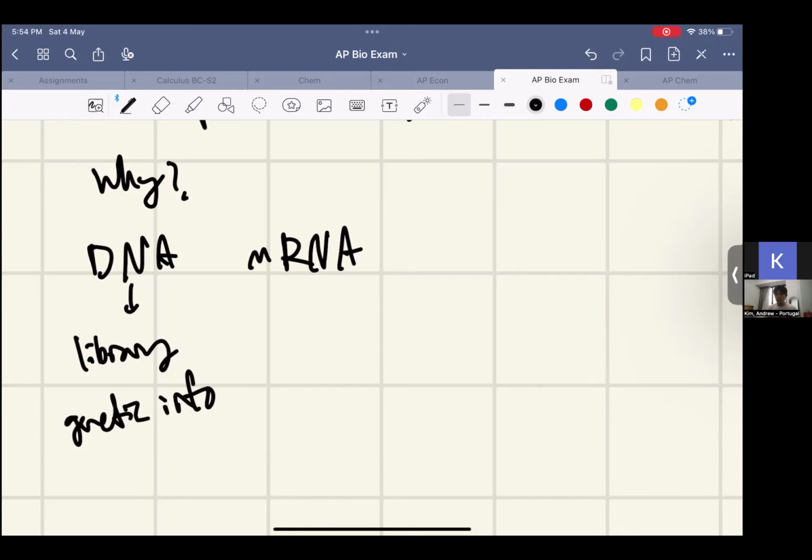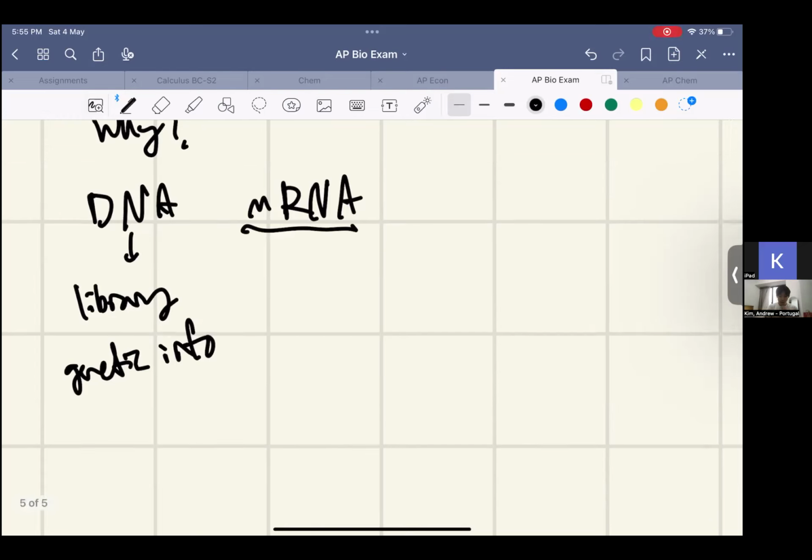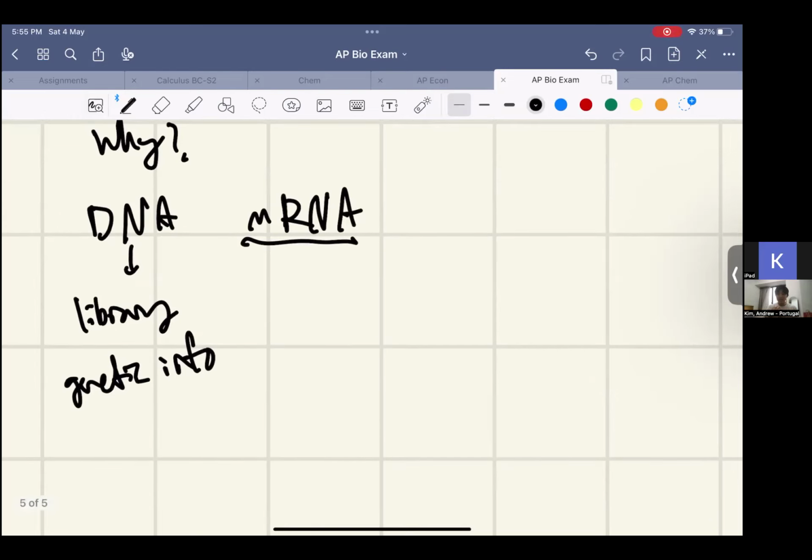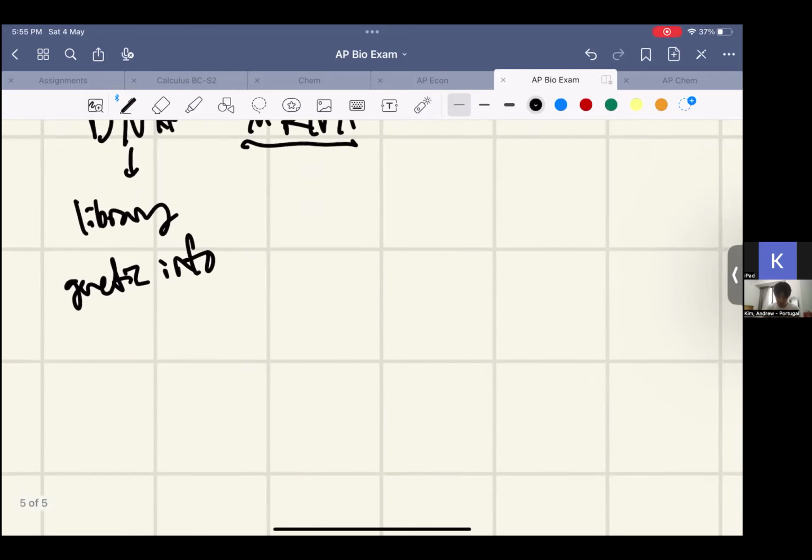Whenever we're using the dictionary, think about it. When you're looking for a word, you never look at the entire dictionary, right? You only search up the word that you're looking for, and you might just rip it off, take note of it, screenshot, copy. You only take certain parts of the dictionary that you're looking for, right? This mRNA is like that small copy of the necessary part of your dictionary. So what mRNA will do is go through DNA and only copy the necessary part of the DNA. Let me show how that specifically works.